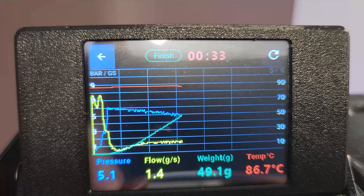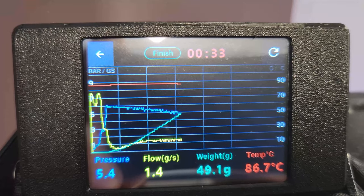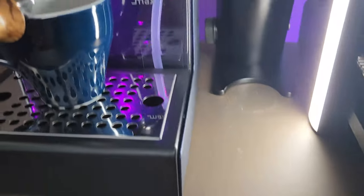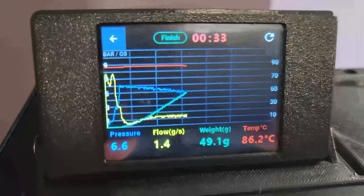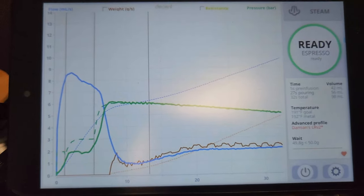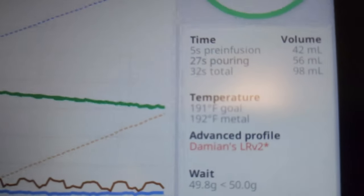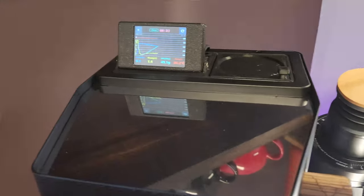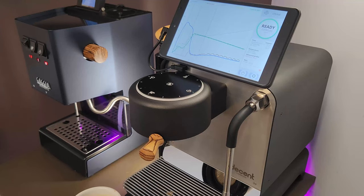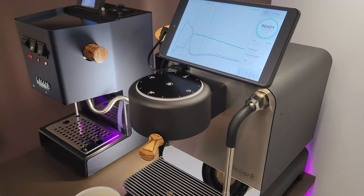So 33 versus 32, I would say extremely accurate with the same profile. And same times, same temperature. So let's try these out. So I'm gonna do a taste test.